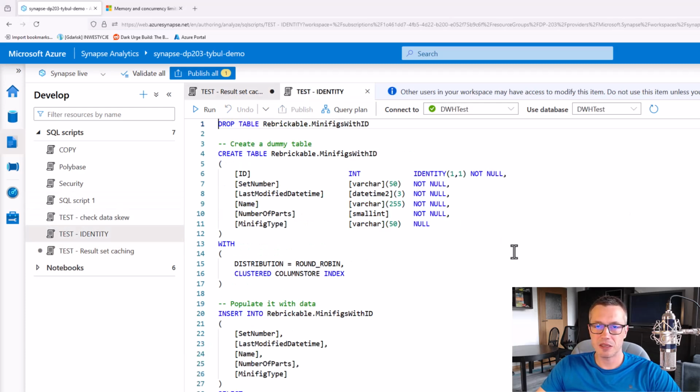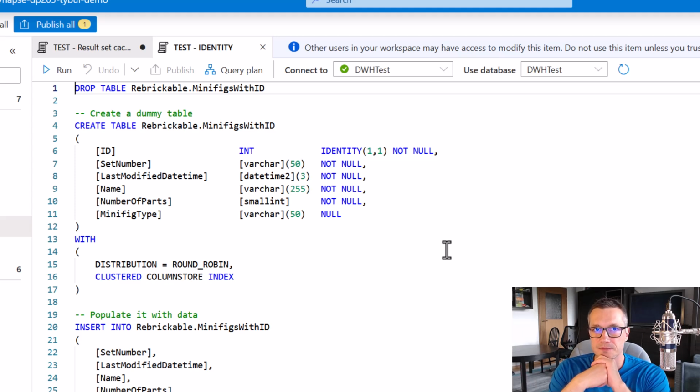So first of all, we've got identity. You know that in case of data warehouses, we often would like to have this surrogate key, this artificial ID that doesn't have any business value, maybe except for ID for dates, that would be used as a foreign key. And to automatically generate those values, you can use the identity property on a column.